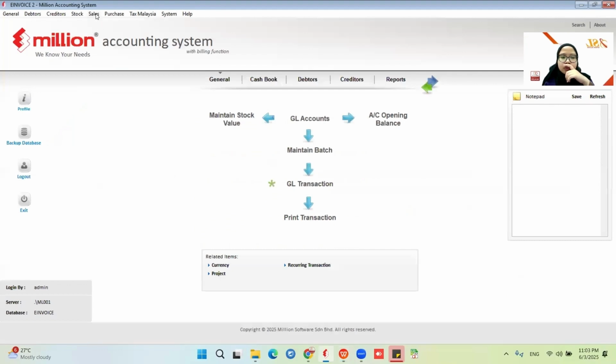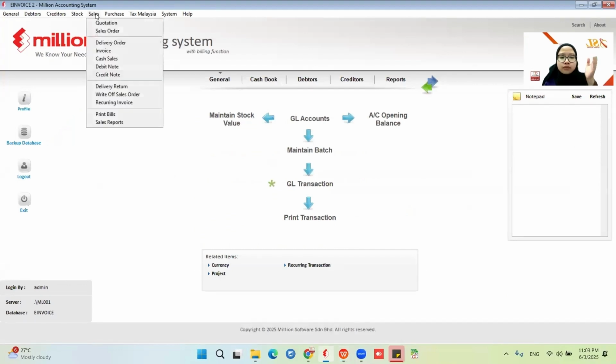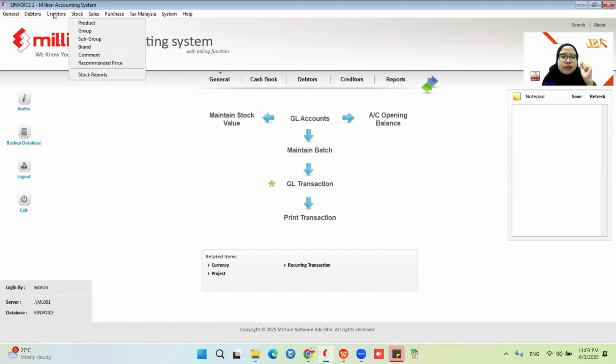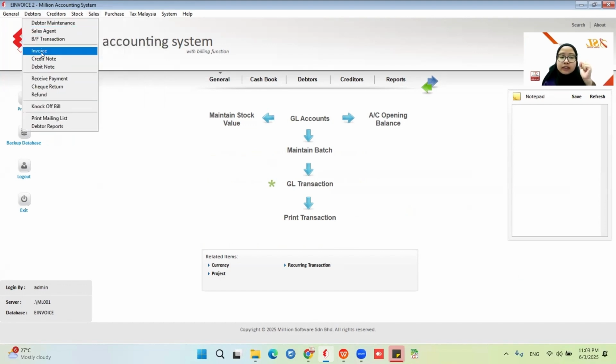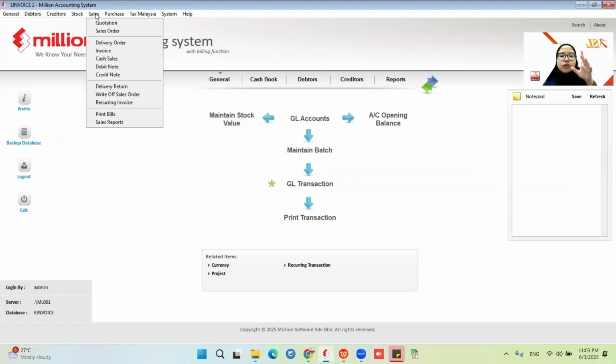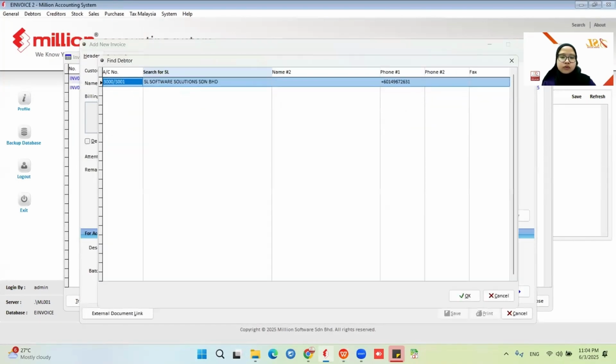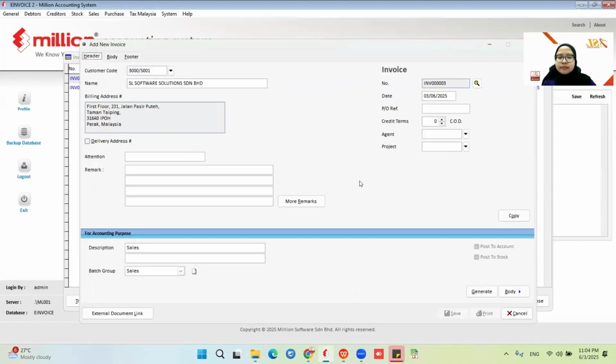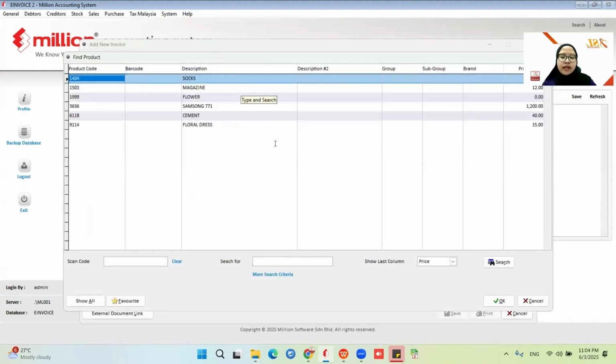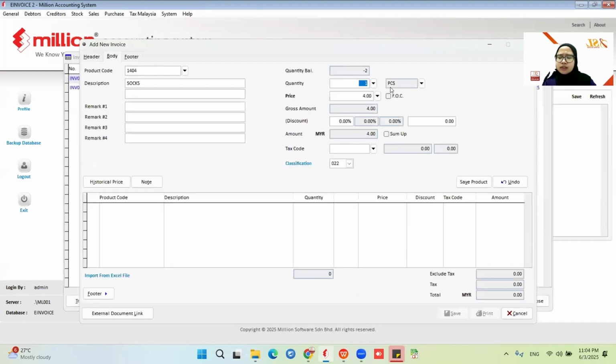So you just do a normal invoice. But let's say previously you did invoices here. Starting now, you cannot do it here, because here it isn't linked with the MyInvoice portal. So you need to go to sales and then invoice. You add new, and say I go to this business. This is my customer, and then I sell some socks. Maybe I sell 100 socks. Save product and then save.